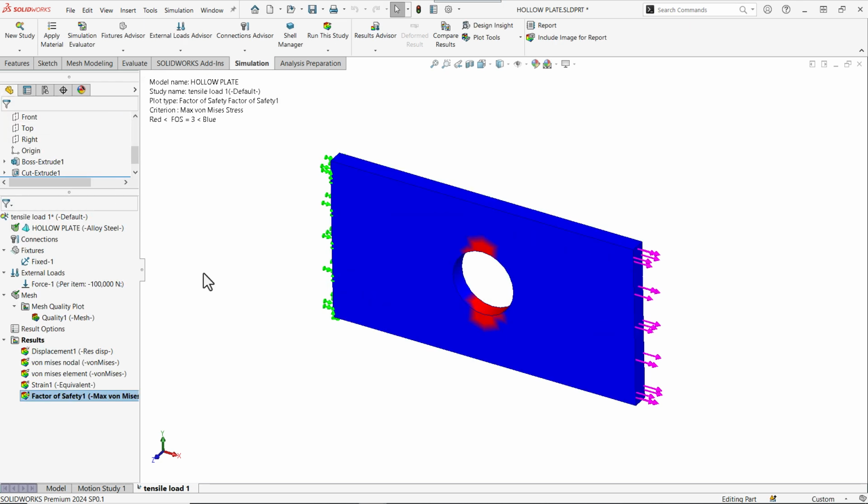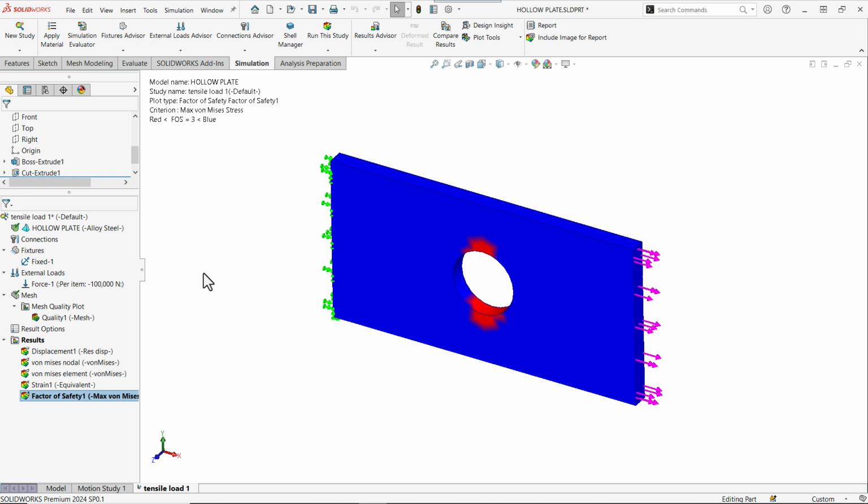Here it is. So everything shown in red color is below the factor of safety 3. And again, factor of safety is related to von Mises stress. Why von Mises stress? Because alloy steel is ductile material, and we use von Mises stress to calculate the factor of safety.